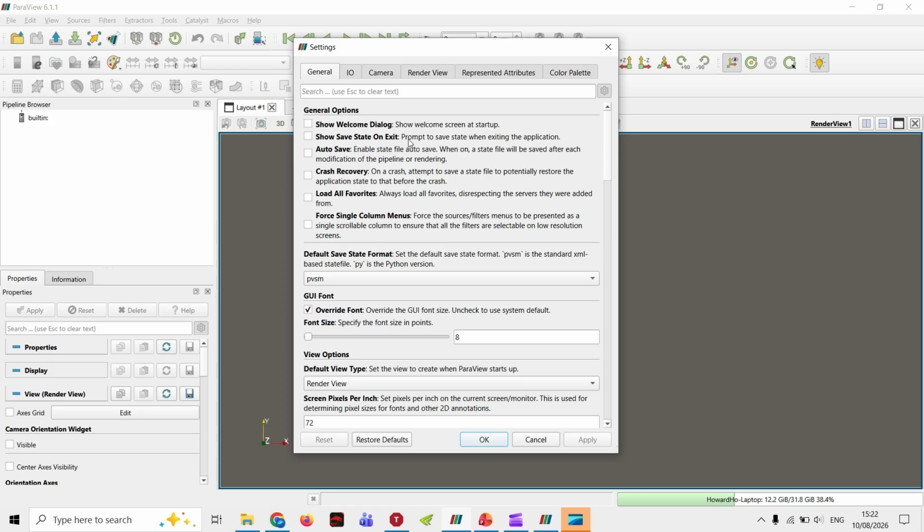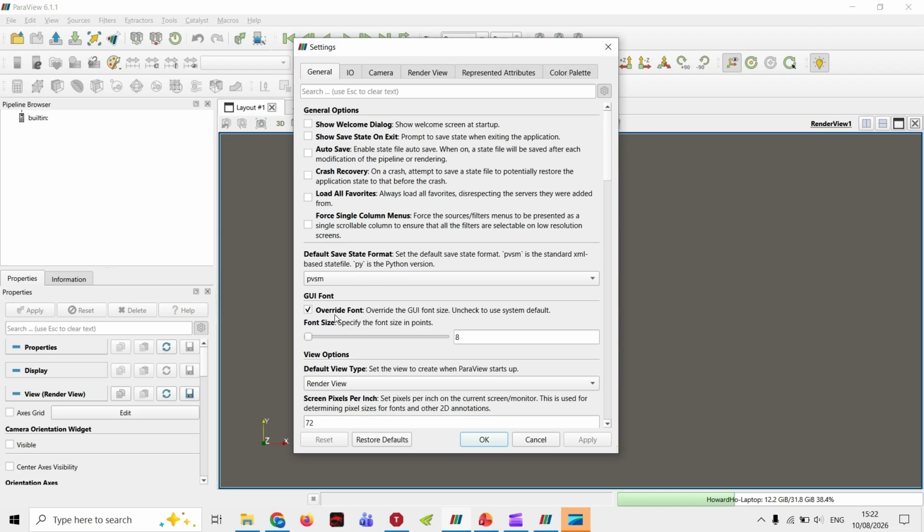A couple of the ones worth highlighting are autosave on exit and autosave. Now, these are good, but sometimes when you apply a wrong filter, like an illegal filter, and then crash the software, you don't want it to get stuck on there. So you can turn this on, but personally, I still have a manual save state. You can also do crash recovery, but I tend to like my own version control instead.